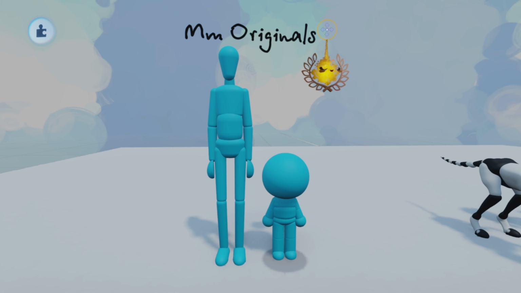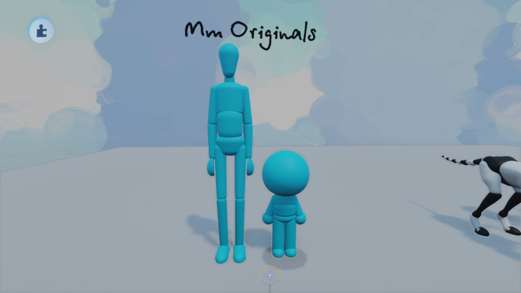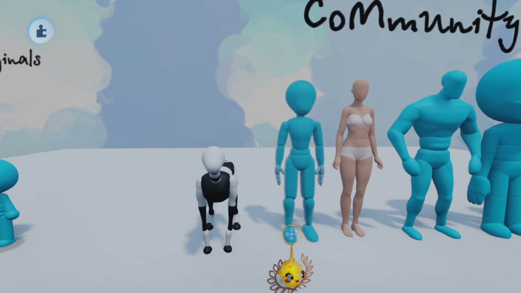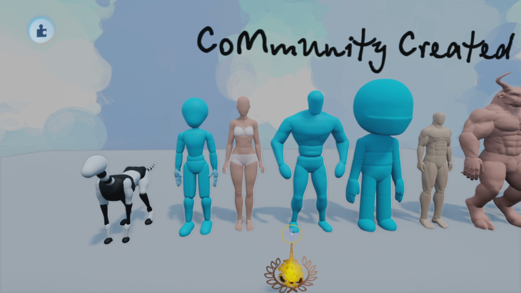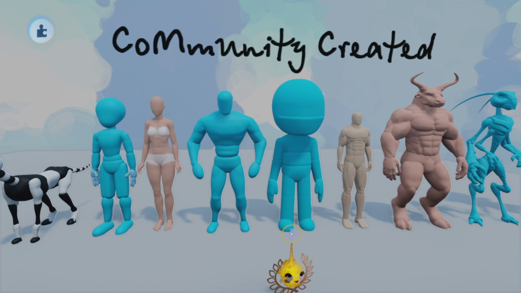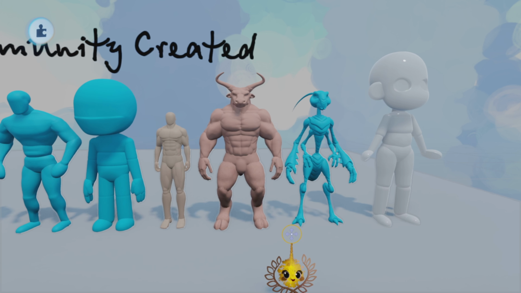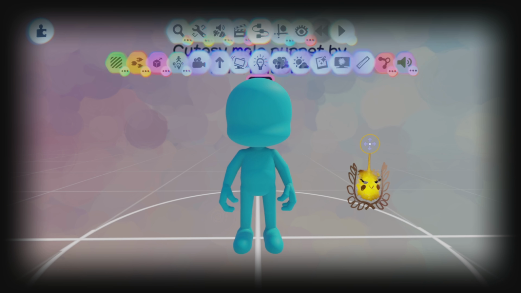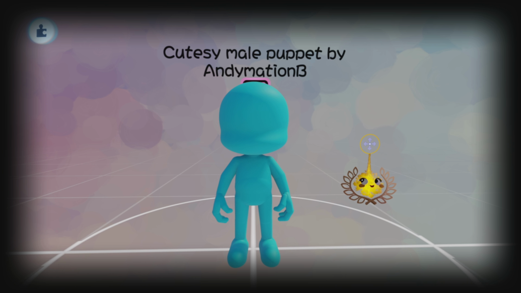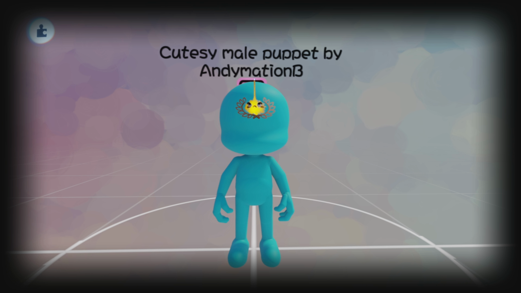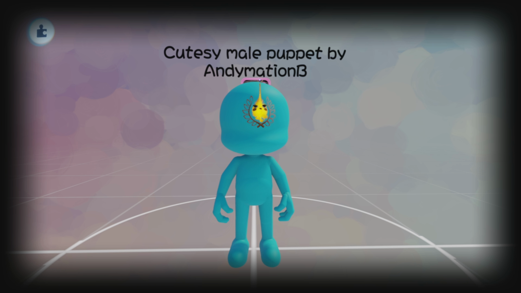Now, there are a ton of character bodies you can choose from, with MM's original design shown here, or some community created ones that come in all shapes and sizes. However, for this, we're going to be starting with a base model made by one of the community created people in Dreams. The reason why we're using this model is it's just such a basic human shape, and it will probably give you the easiest way to learn all the tricks and trades that you'll use to make even better characters.